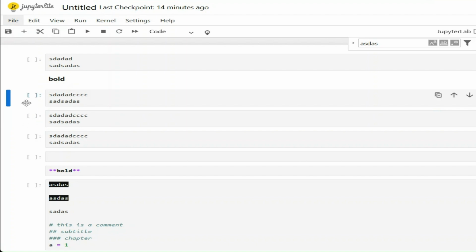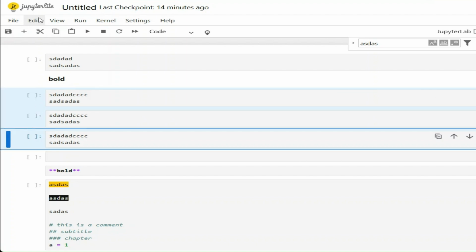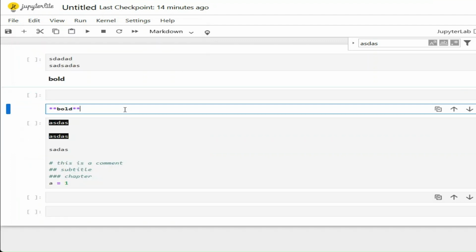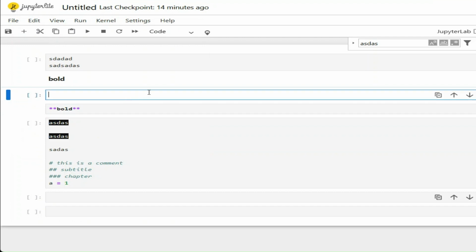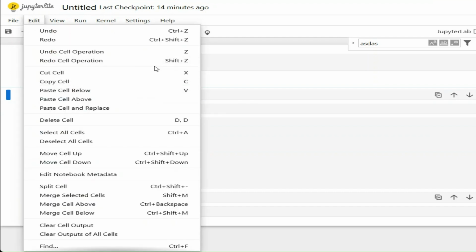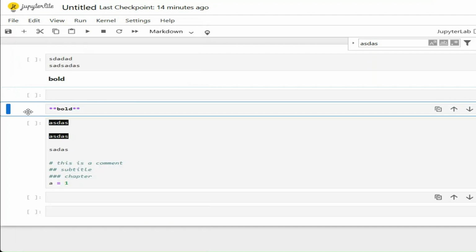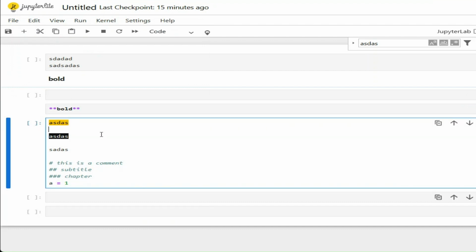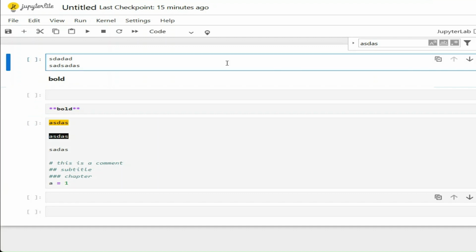You can select, just like before. You have this one, you delete all cells, deselect, delete cells. That's the way it works. So remember, you have these shortcuts with one single letter. If you select the cell or a bunch of cells, but you're not inside the cell editing mode.